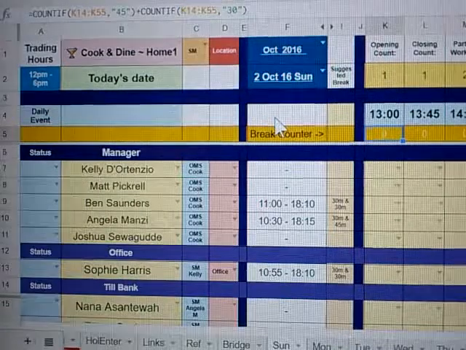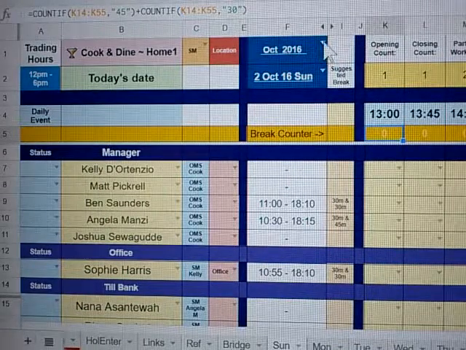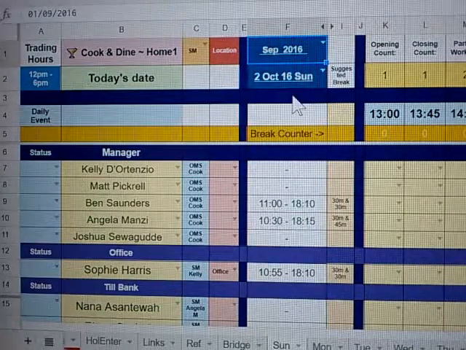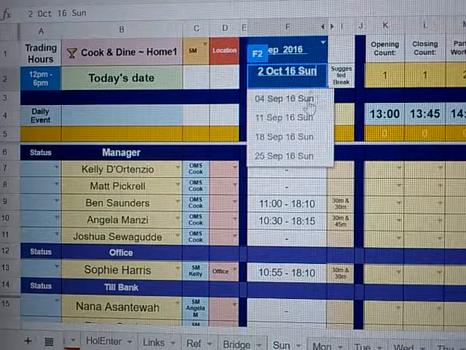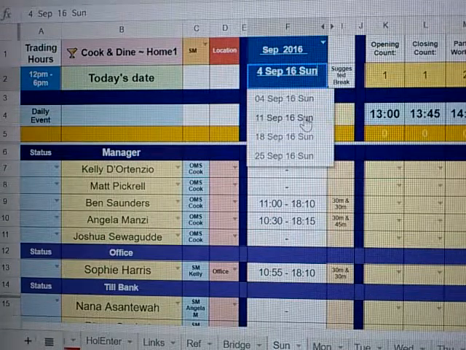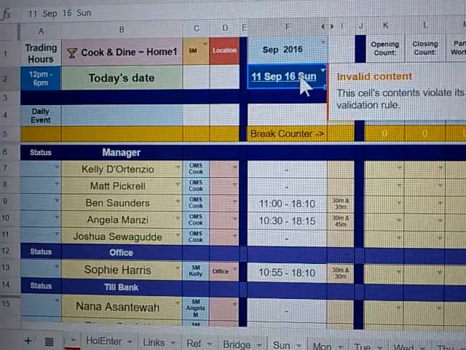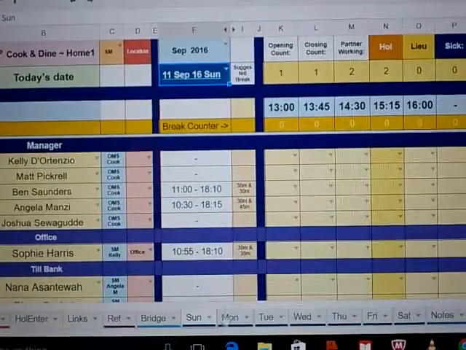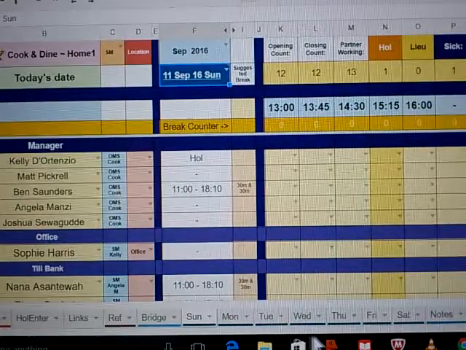So this is how you would use your bridge. Number one, select the month, and then number two, select the date. Now because this is actually a Sunday tab, you can only select Sunday here, and right below, if you just look right beneath here, you have got the different days tab.